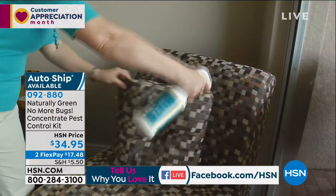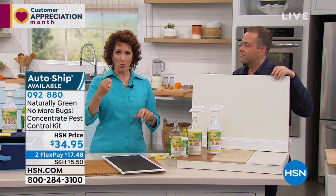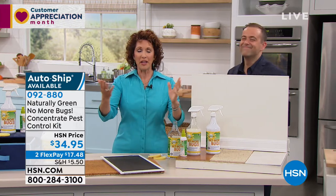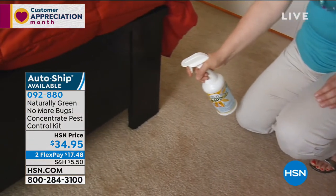For those of us that use No More Bugs — I have for many years — it is a lifesaver. Those bugs see me and I'm like a buffet. My skin reacts so badly — I itch a lot and I look like I have the chicken pox. I was also thinking about the roaches in New York. I don't care where I've lived — roaches in New York, you get the eggs, they come in the front door, go up through the walls, and they come in your grocery bags and lay their eggs on the cereal boxes. But you don't have to have any bugs anymore and you don't have to bomb the home. No more foggers. This is not going to stain anything, so you can spray everything — it's DEET-free and chemical-free.